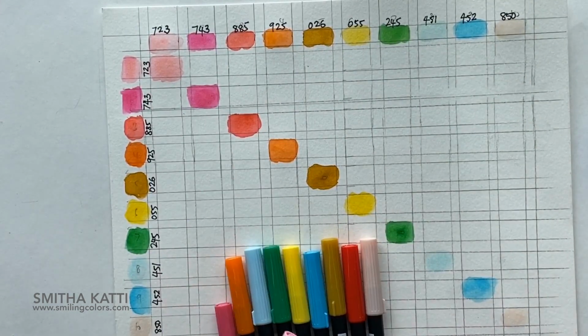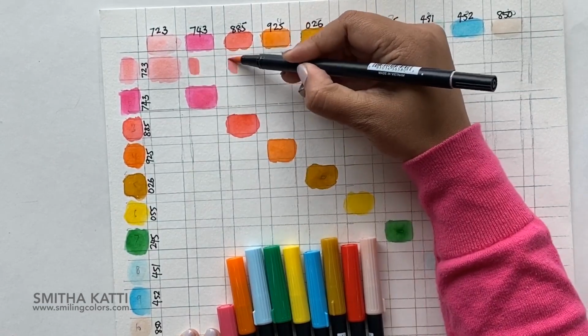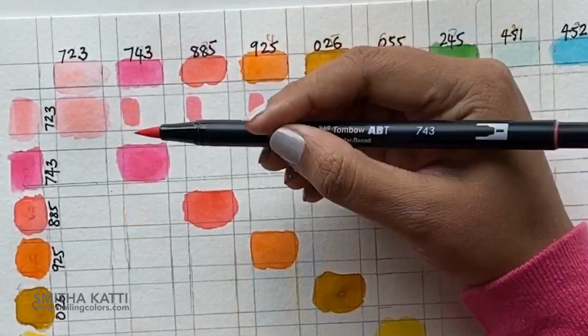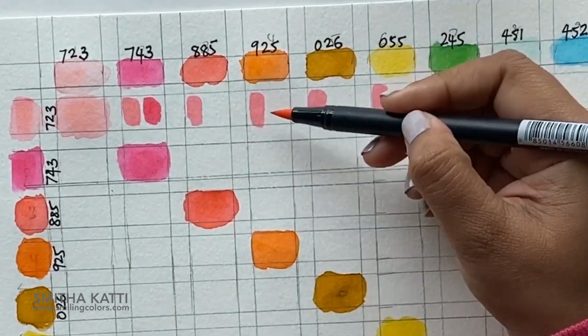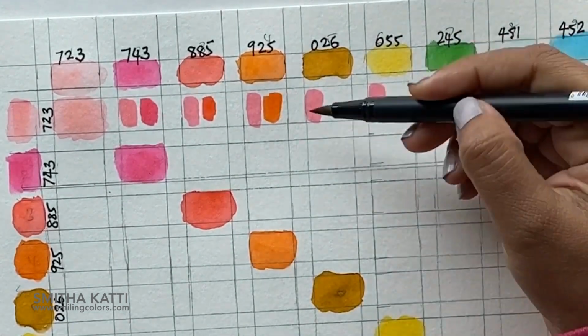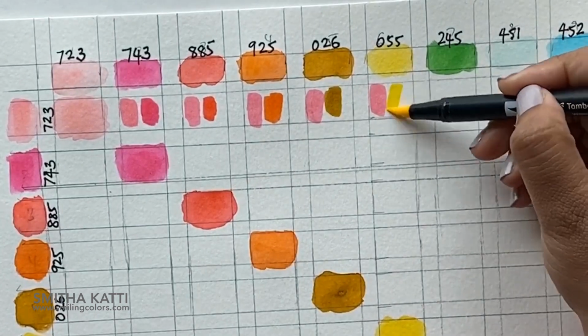So we're going to use 723 for all of these. I'm going to color in half of each block. I think I'll work 4 or 5 at a time. And then we'll go in and add the second half with the other color. So this is 743, 925, 885, 026, and 055.